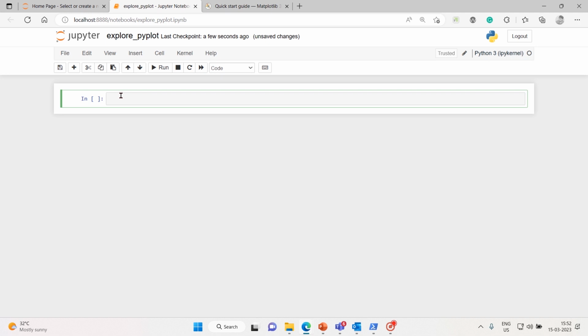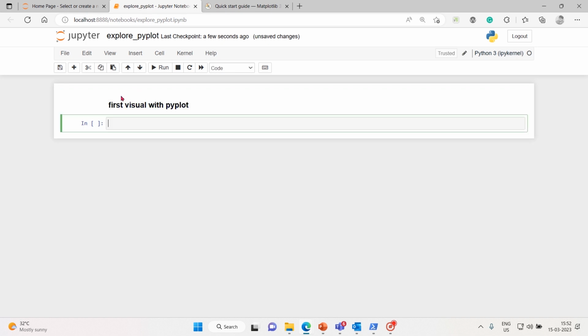Let's generate visualizations with pyplot. First visual with pyplot. Generating visualizations with pyplot is very quick. I'm going to show you how quick it is.